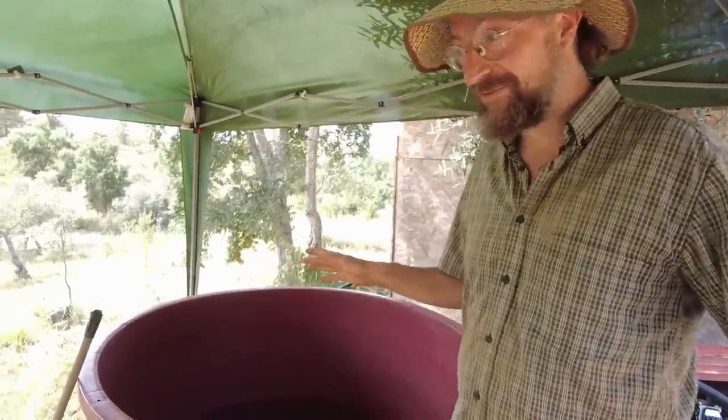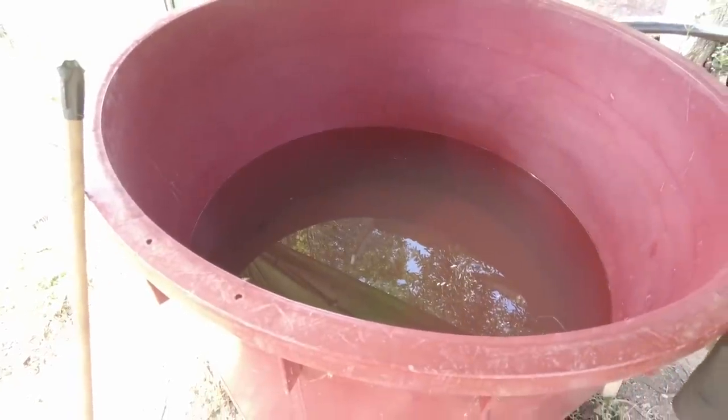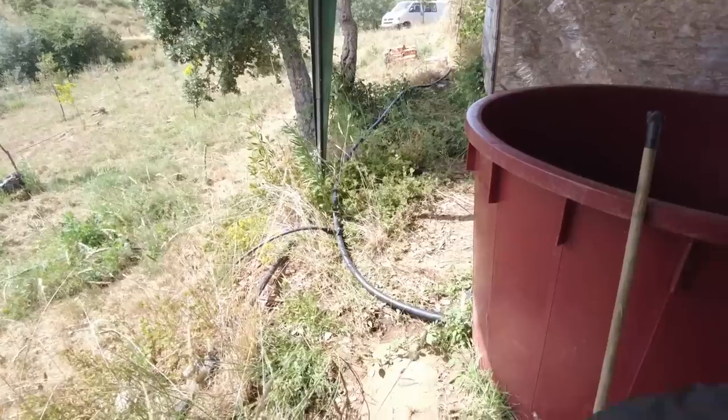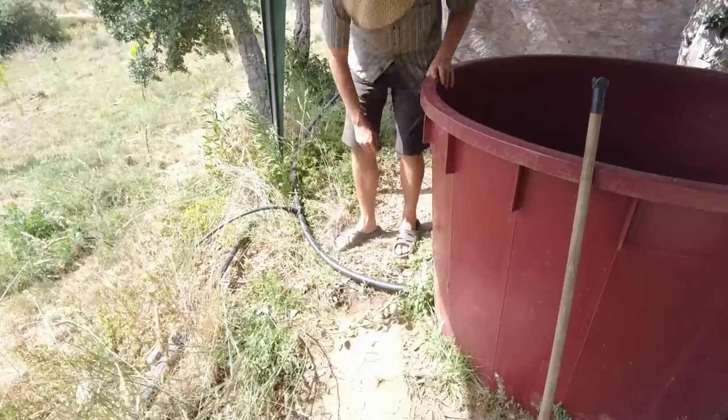We haven't tested this before. We filled up this a little bit with some water from the well, and yeah, I think the only thing is to open up the tap. But we'll see. Moment of truth.